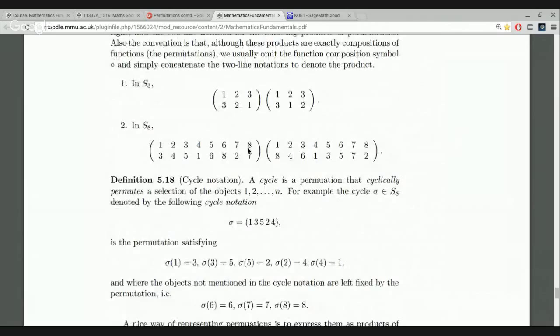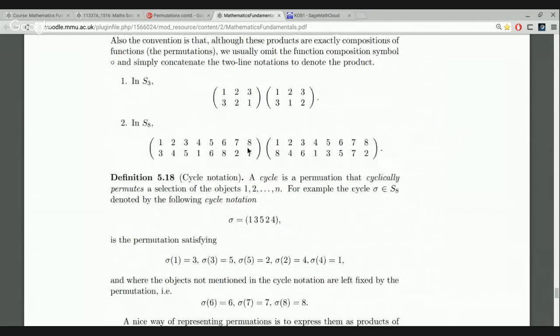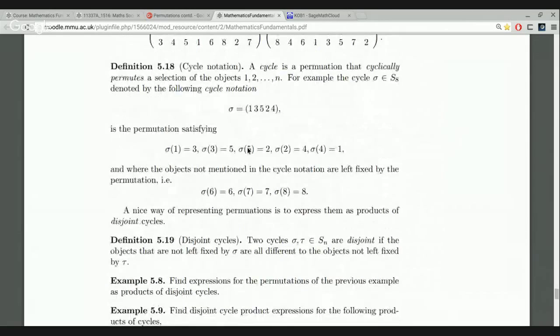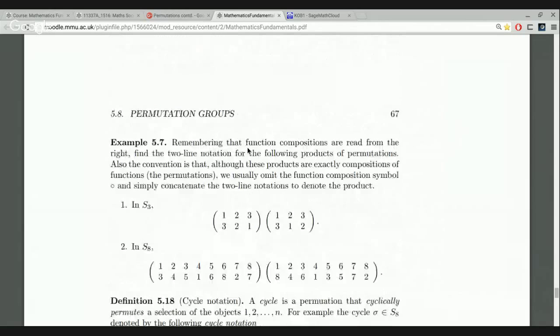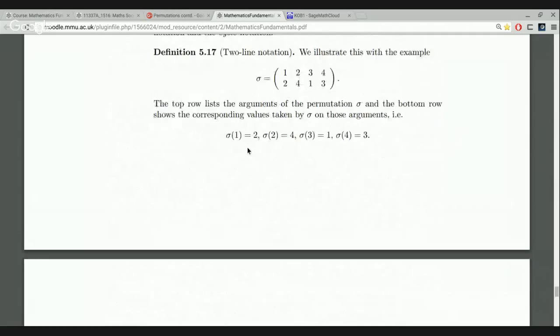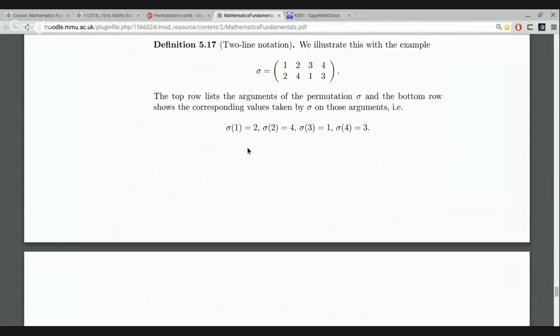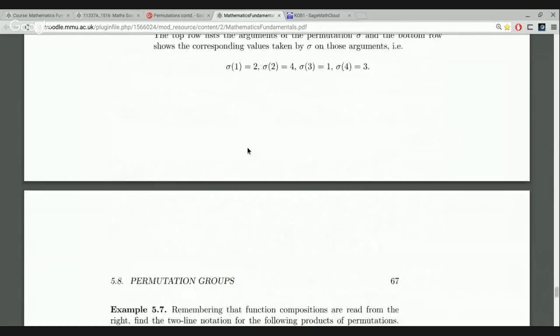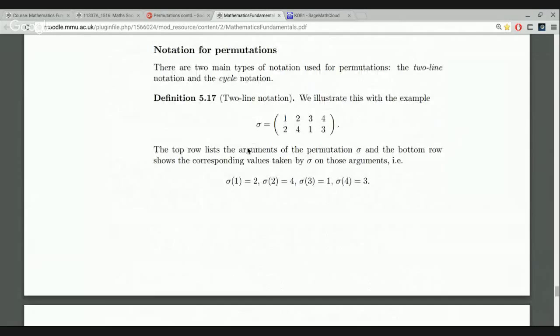And we looked at various ways we can use that in composing permutations and so on. But this notation is a little bit wasteful. If we're looking at permutations on 4 objects and we're always going to write the numbers 1, 2, 3, 4 across the top, it's wasteful and repetitive. We don't need to do that. And moreover, it's not immediately obvious from the 2-line notation what some of the finer, inner structure of the permutation is.